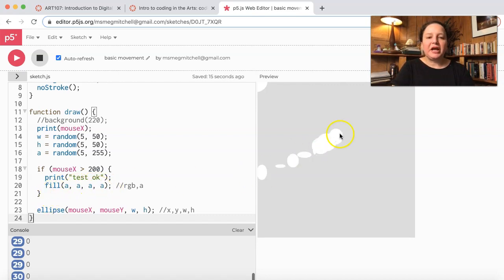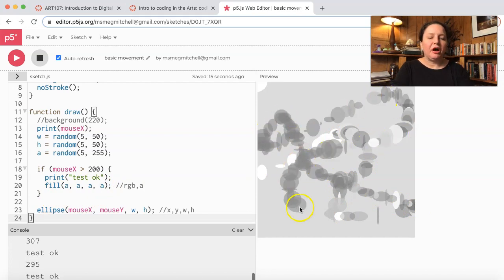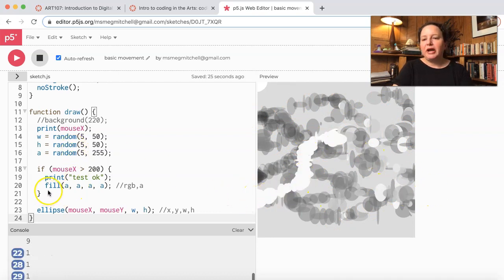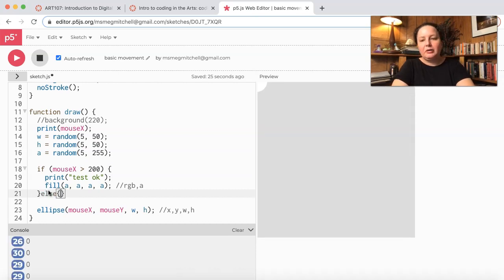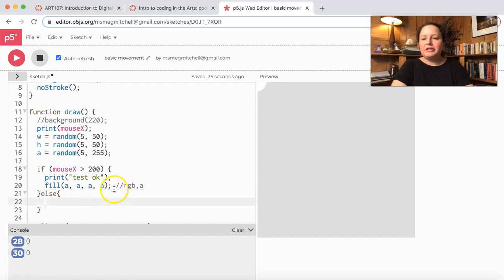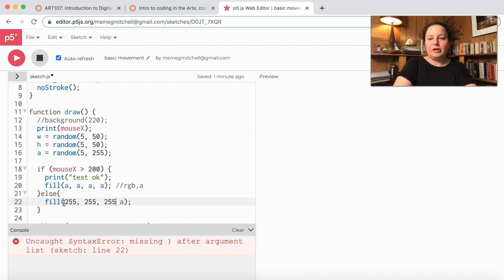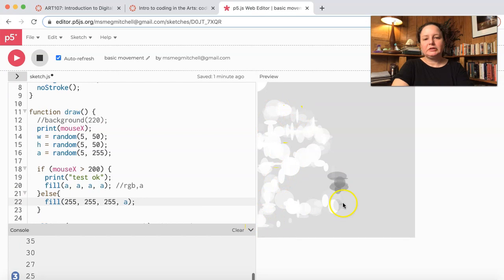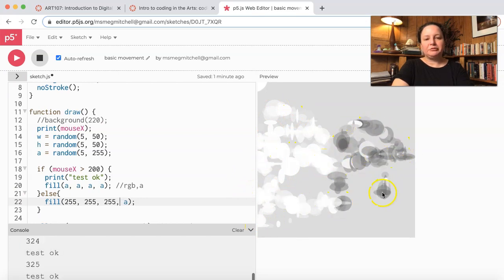So as I said, if we wanted this to go to a place where it reverts back to the same color if the condition is not true, we can do that. We just have to add in an else statement. So else, and in this case, we're asking it to turn white, correct? So I would say 255, 255. Okay, so here we have white with some alpha transparency, and then it goes colored.